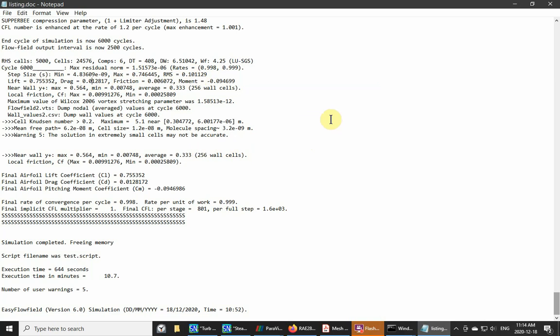And if you have a rough wall, it also outputs the normalized roughness value, the maximum and minimum value for that. In this case, the simulation took about 11 minutes, and this is on a PC I purchased in 2014. You can probably have a much faster simulation using a more recent machine.